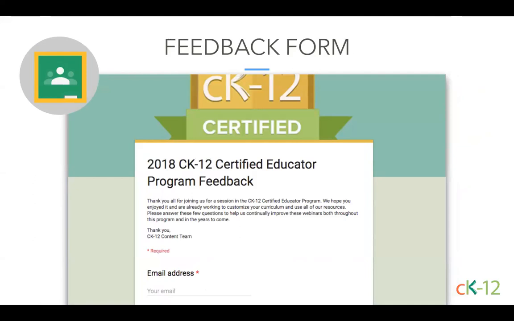We have a feedback form. We love receiving your feedback. We know that there are things that went well, things that could be improved. We want to hear from you guys. What's working, what's not working, what we could do differently. So this is not mandatory. This is just voluntary, but know that there is a feedback form in your Google Class. Again, in the content, like the table of contents area of Google Class, it's alphabetized. Under feedback form, you'll see this link, and we read every submission. We read every comment that's submitted to us, and we talk about it. So give us any feedback that you might have.